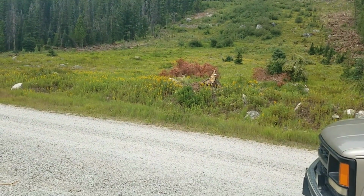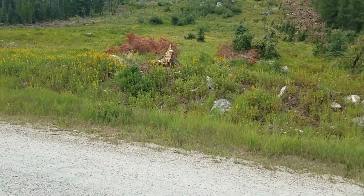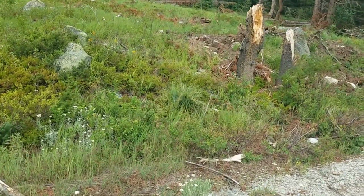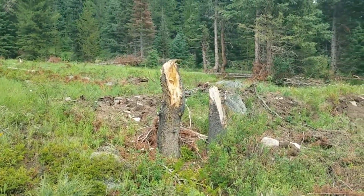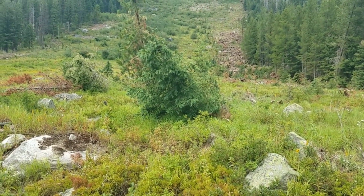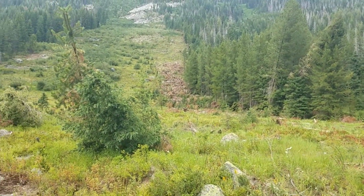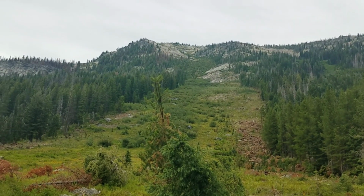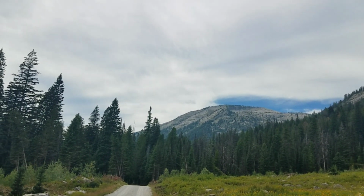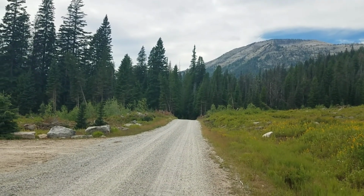What a beautiful area. Some of these trees are giant size. Well, they're pretty big, that were knocked over or broken off in this avalanche. Look, here's two right here near the road. This would not be the place to be. There's some survivors, some that are still tipped over. Amazing country. It's quite a canyon or drainage that we're going through. And the lake is way up over the top of that mountain, right around the side of it.